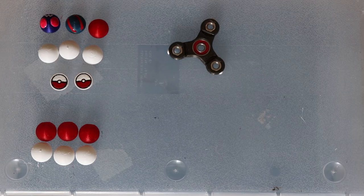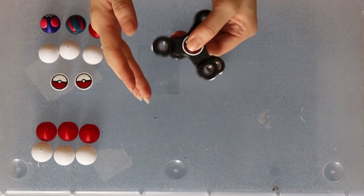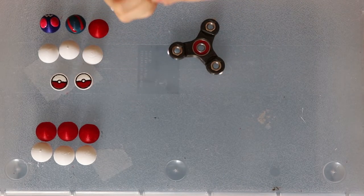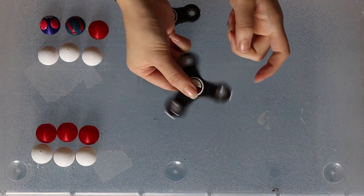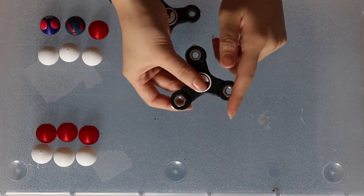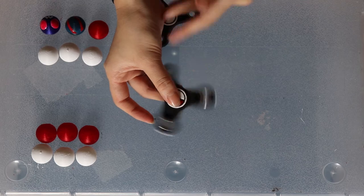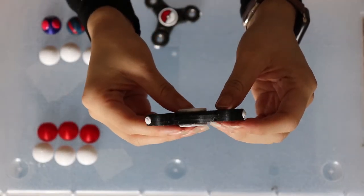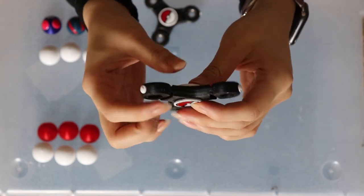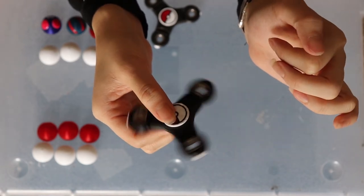Should I try to line up some buttons? Oh well. We have fidget spinning! We had some technical difficulties but I finally got them on both sides — they work pretty great. The trick with these is you can't actually push it down all the way because if you do, it won't spin as freely.